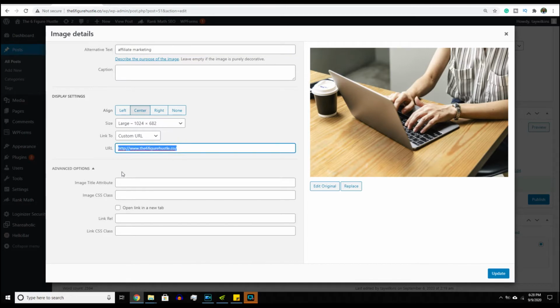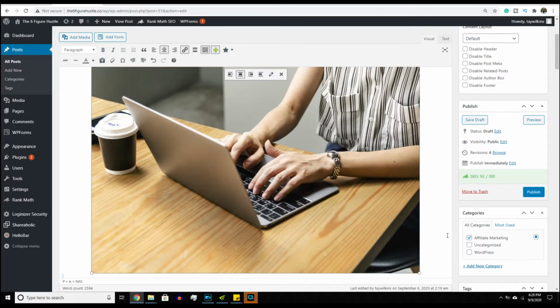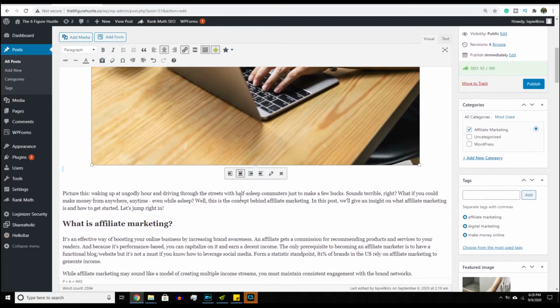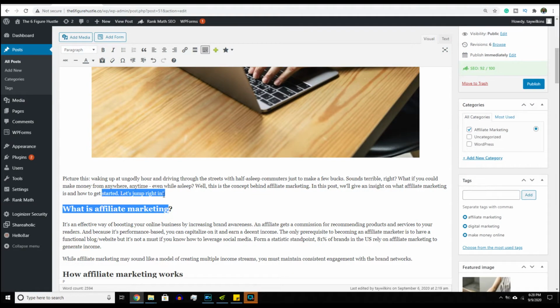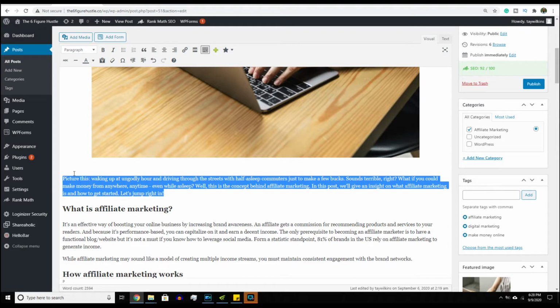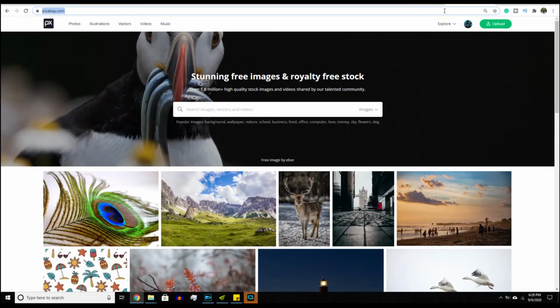The next thing you'll want to do under your image setting is to add a short introduction. This will serve 2 purposes. The first purpose is to give a quick summary of what your reader can expect from the article. The second purpose is that this will act as a meta description for Google search engine. The meta description is the description that shows up under your article title and article URL in Google search results.